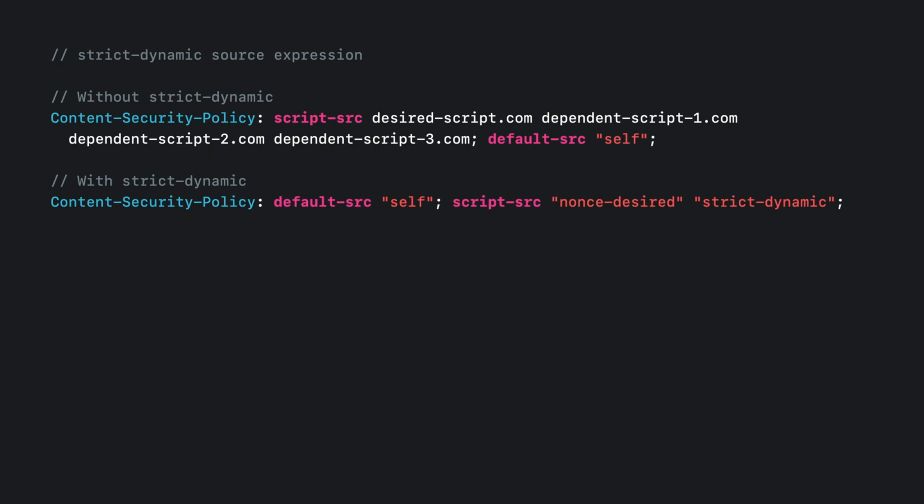Look how much simpler the header becomes, going from that original long list of domains that could potentially end up allowing too much. And with that, we wrap up our security and privacy features, which also brings us to the end of all that we'll get to cover today. But there's even more to explore on your own.